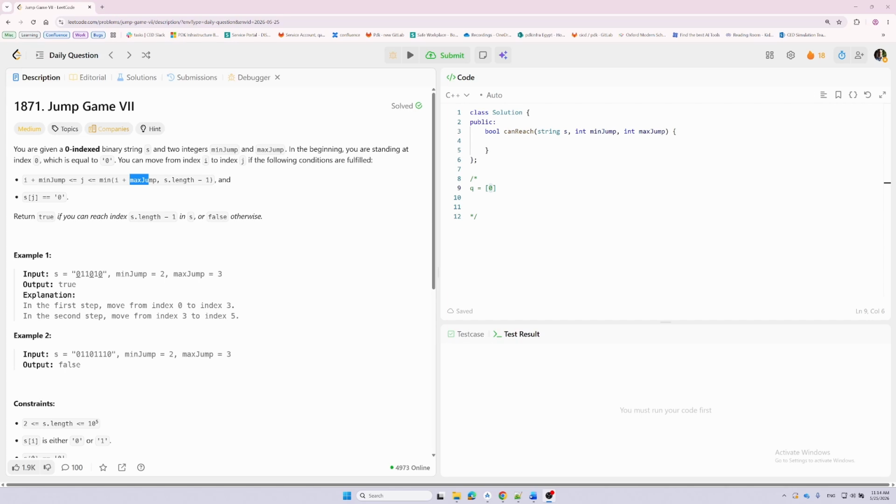For each of these destinations we check if it contains 0, and if yes, we push that next destination to our queue. And so on, we keep exploring until we land on the last position of the string.